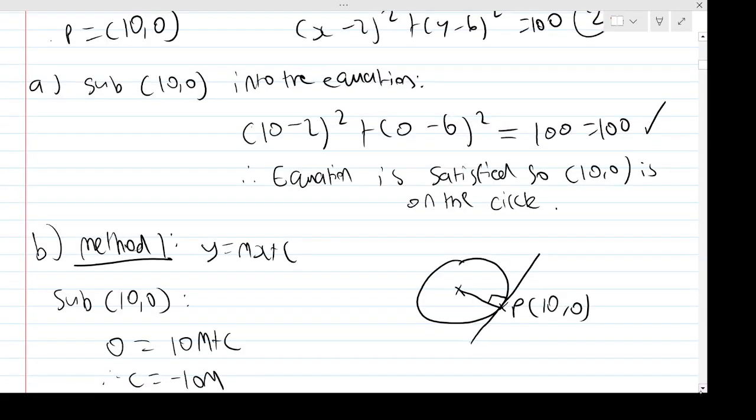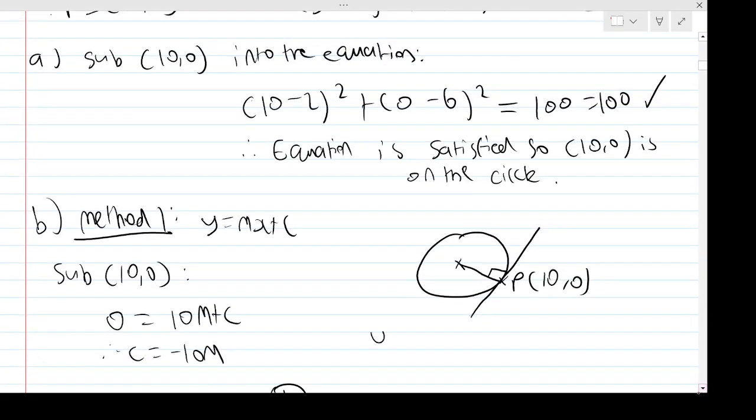Well, again, the equation of a tangent needs to be in mx plus c form. Again, that's any line in general. To work out the equation of any line, we can use this as our starting point. I need m and c, but another point, I could substitute that into the line to get the same thing as we did here, but I also need the gradient. Now, I know the tangent is perpendicular to the radius, but I don't know the gradient of the radius either.